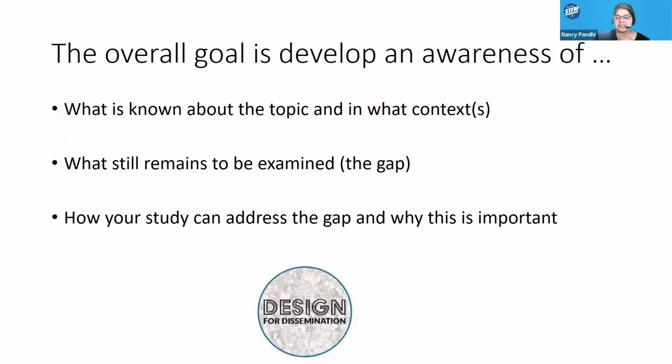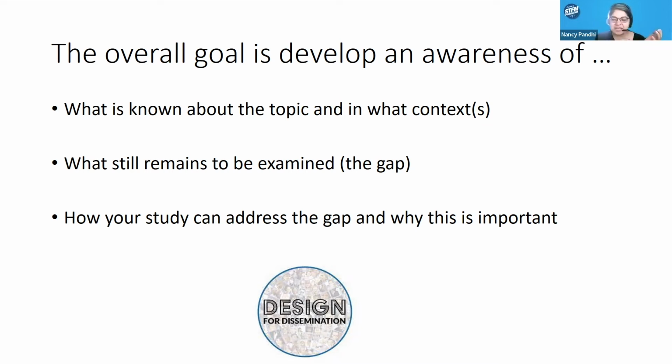So what are you doing in a lit review? Well, this is going to look really familiar from the talk I did before, because it's the same thing that you need to do for when you actually write up your study that we're going to talk about. So you're again trying to get a sense of what's known about your topic and who do we know this in? So that's what I mean by in what context, right? Which populations has it been studied with? Which kind of groups? What subgroups, all those sorts of things.